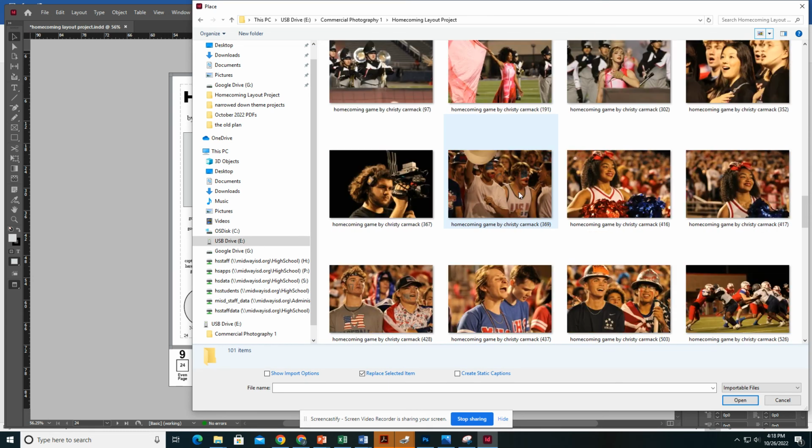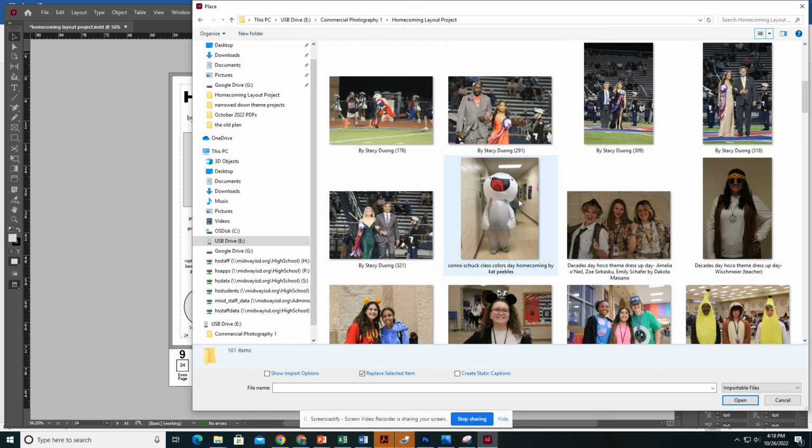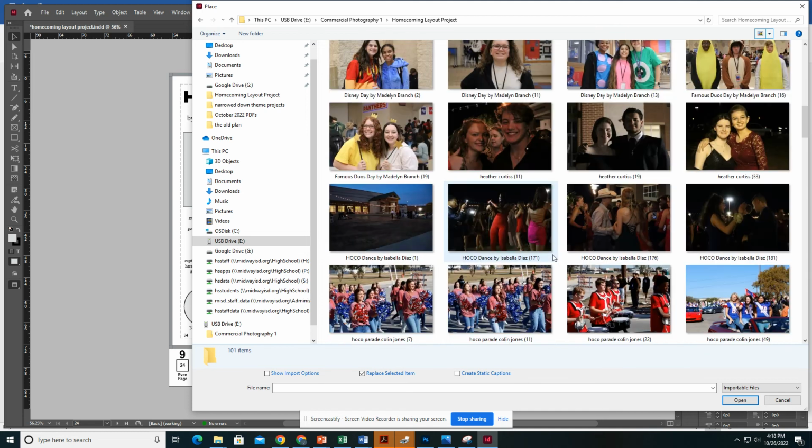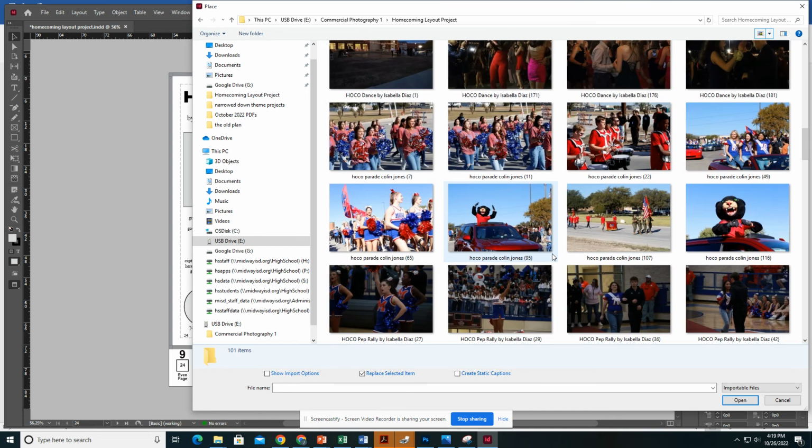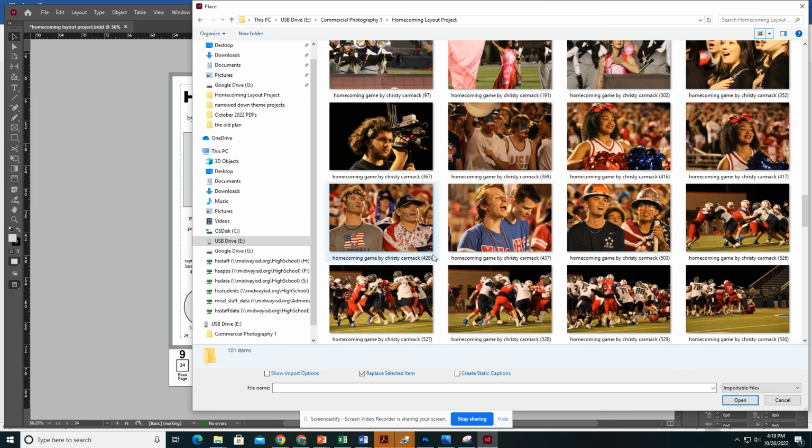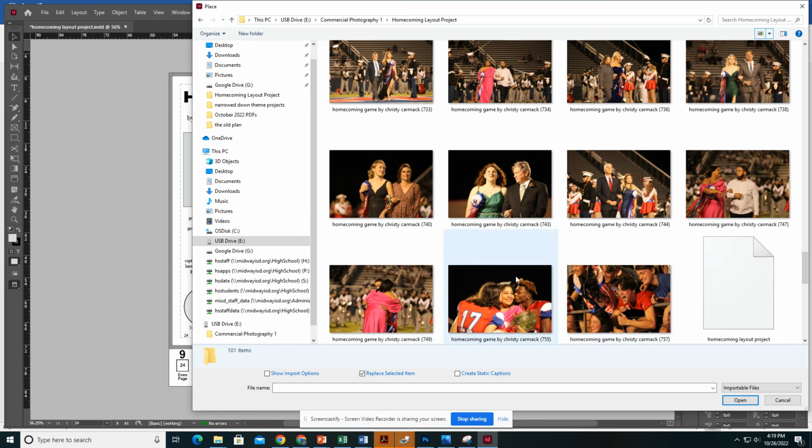We do not want to put a posed picture there. Something like one of these where they're obviously staring into the camera and they knew their picture was being taken. Those are posed pictures and they're good for subordinate pictures, but not for dominant pictures. I'm also looking for something that really says homecoming. Maybe something from the parade, maybe the mascot, maybe something where somebody's wearing a mum or something.